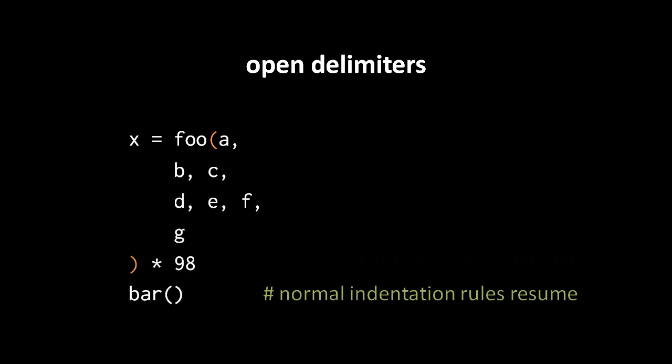Now, when I have a function call with many arguments, or a list literal with many items, or a dictionary with many items, I like to format it like so, where all the successive lines are indented one level underneath the line where it starts. And then I place the closing delimiter level with the start of the original line. I do it this way because it mirrors how I format my curly braces in curly brace languages like JavaScript. Of course, you don't have to imitate this precisely, but I do strongly recommend that you settle upon some formatting style and stick with it.